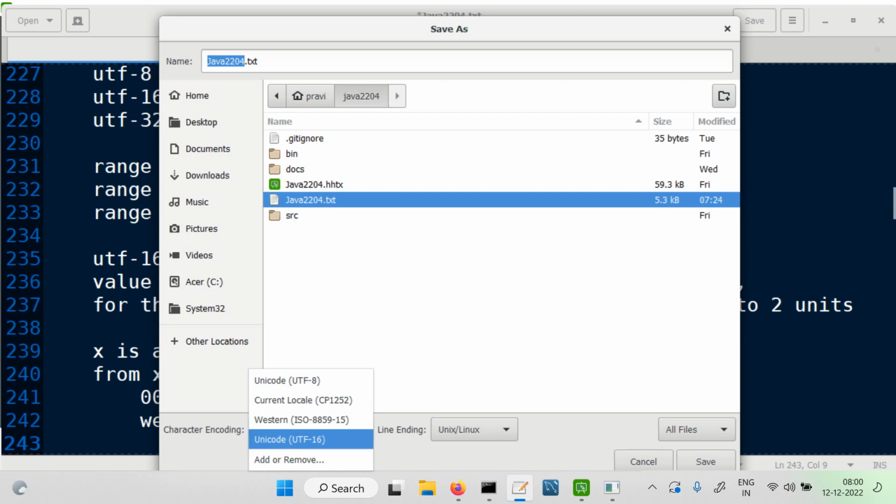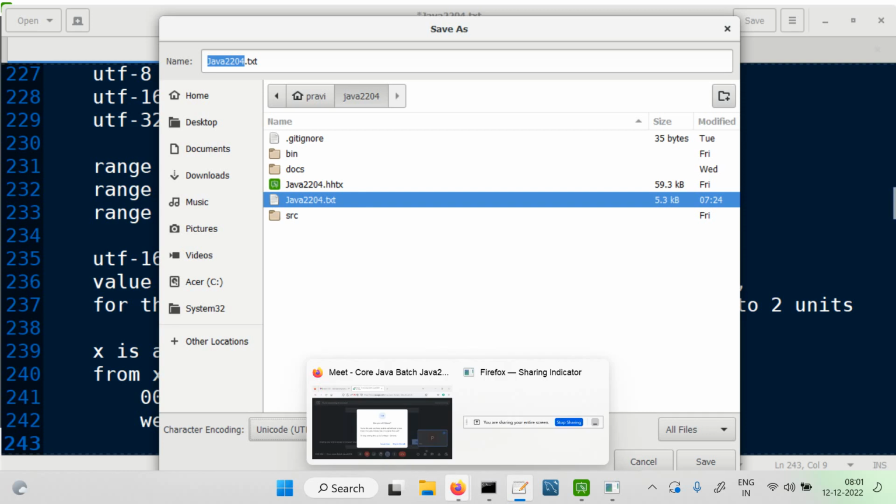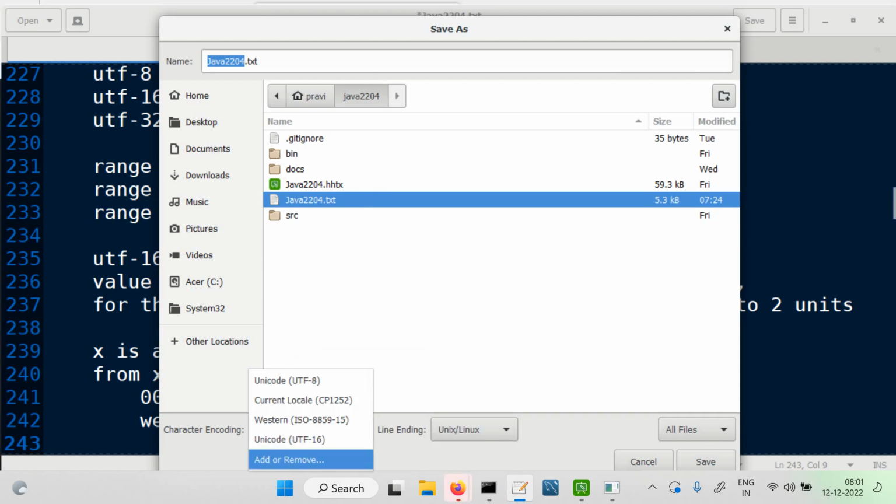So when you save a text, and it is not giving me the option of big endian or little endian, it would mean whatever the native platform is. What is my native platform here? Windows, Intel. So that's going to be little endian. When you store any text, you'll always have this option of specifying which character set you are following.